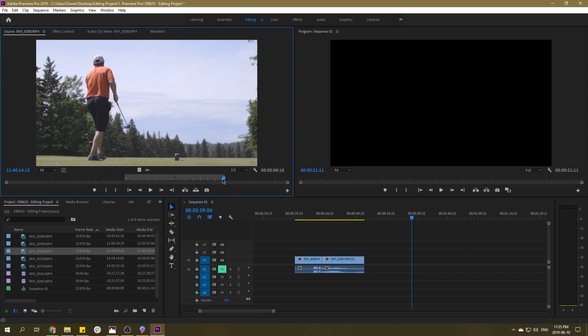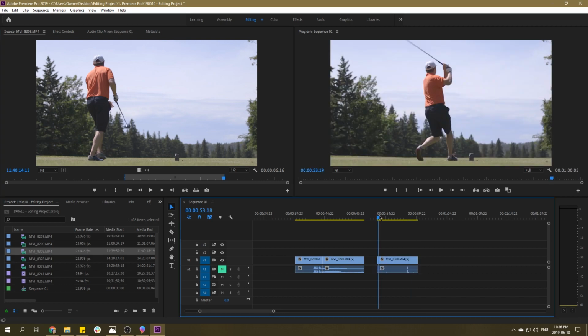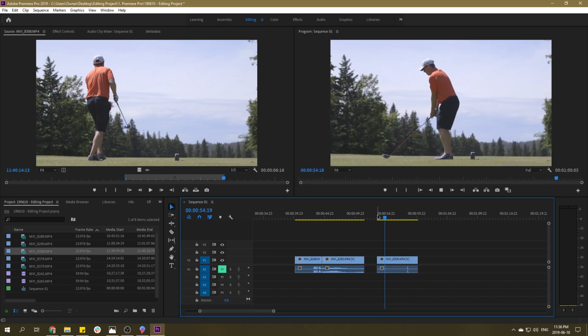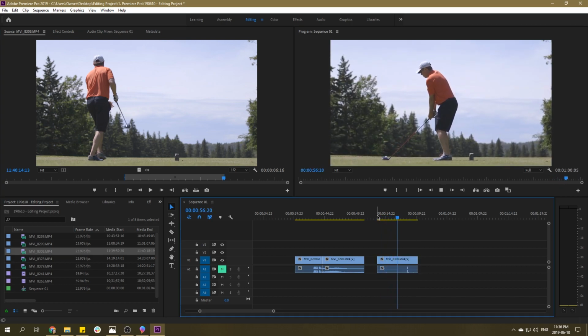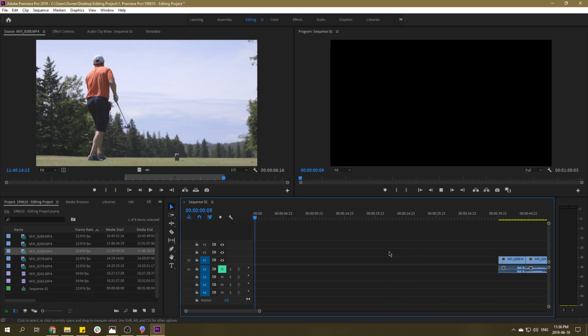The O key. I for in, O for out, okay? Now I have this nice little gray selection. So that's the only thing that's going to come if I click and drag from that box. All I get is that area, right? We cut out all that beginning stuff and we just get the tee off. Great. So that's another way.